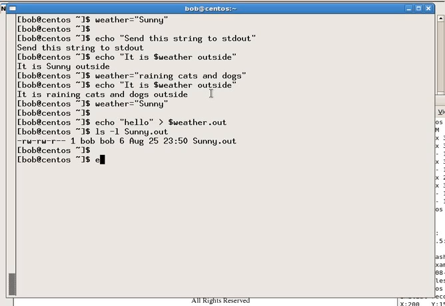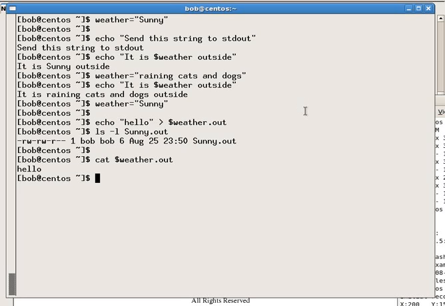And so if I cat that file, we can view the file. So we can see that we can use the variables anywhere in a command line. It doesn't have to just be with the echo command. It was just convenient to use the echo command.